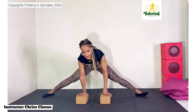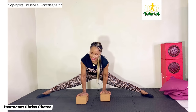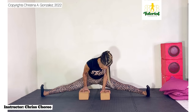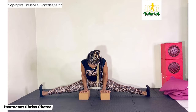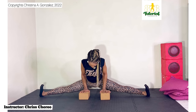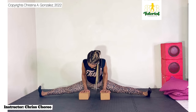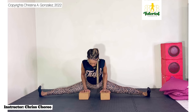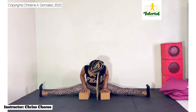Sometimes when the hips are pretty tight, because all the bones, everybody's connected, it can actually affect other parts of the body. Here we go. Second to last set. All right, we have one more set to go. And I think on that last set, I'm feeling like I can do away with the blocks.